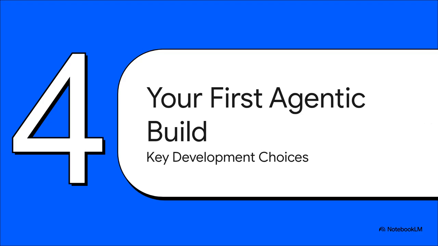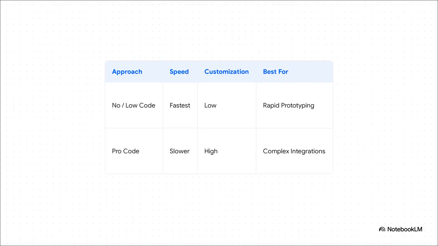All right, foundation set. Now for the really fun part, actually building the agent. This is where you, the architect, get to make some super important decisions about how you're going to bring this intelligence to life. Azure AI Foundry gives you a few different paths. You can start with no-code or low-code tools, and these are fantastic for whipping up rapid prototypes and just getting a feel for what's possible. But when you need full control and you're dealing with complex integrations, you're going to want to move to pro-code, using SDKs and APIs. The big lesson here? Start simple.